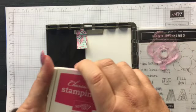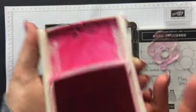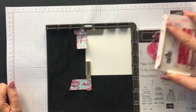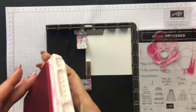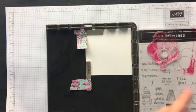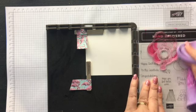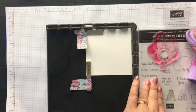Now I'm taking my Mel & Mambo ink pad. This is an old style ink pad and it's very well loved and well used. And I'm just going to ink up my stamp. Ideally I should have used a stamping spot for this. I'll just take my stamping chamois and I'll just wipe off any excess off the sheet because I'm feeling particularly messy today.